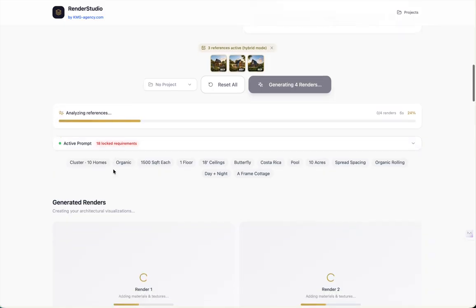So it's analyzing the references, which are these 3. I don't know if it's analyzing it mathematically, visually. I believe visually. Materials, setting up lighting. It's got 18 lock requirements. 10 homes, organic, 1,500 square feet each, 1 story, high ceiling, butterfly roof, Costa Rica, pool, 10 acres. Spread spacing, organic rolling, day and night, A-frame cottage.